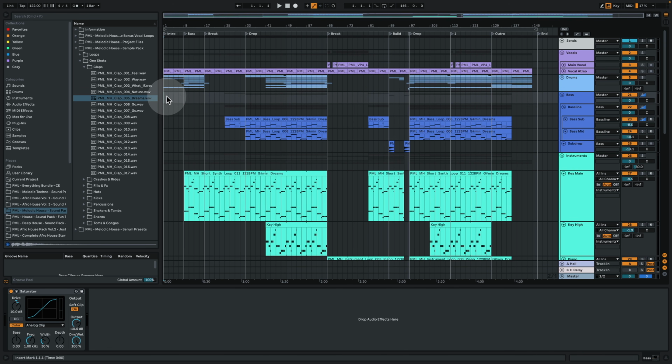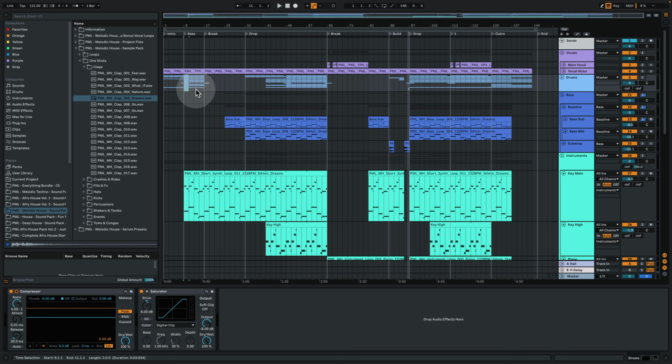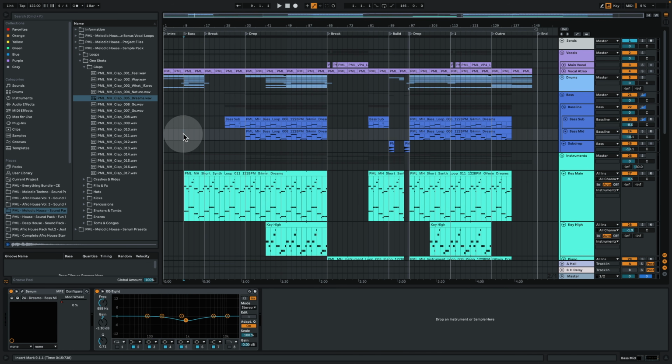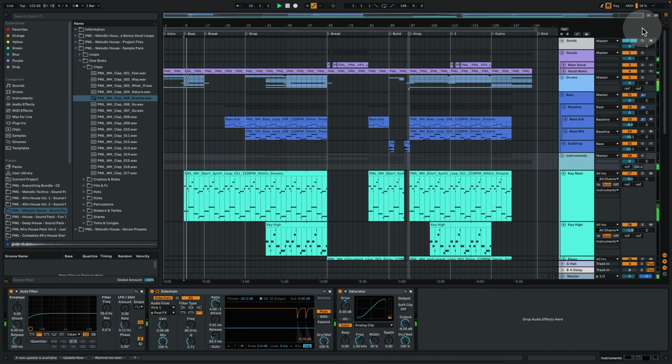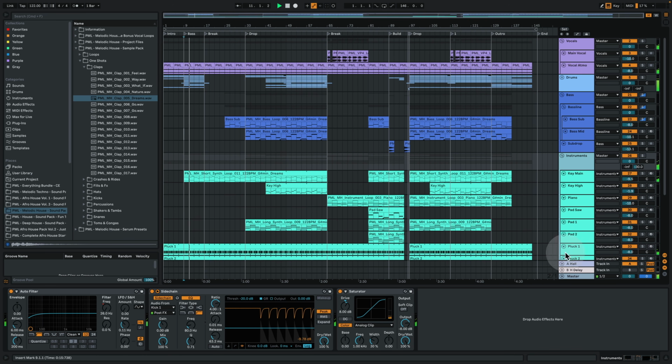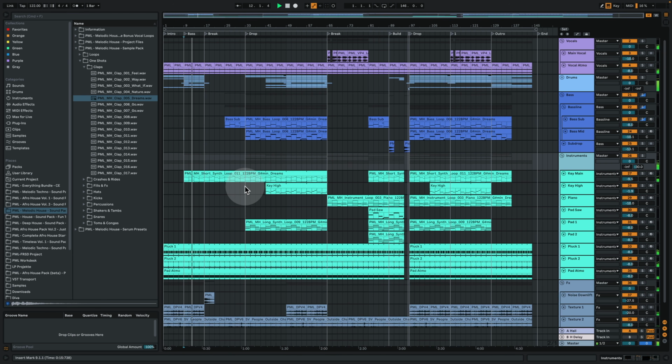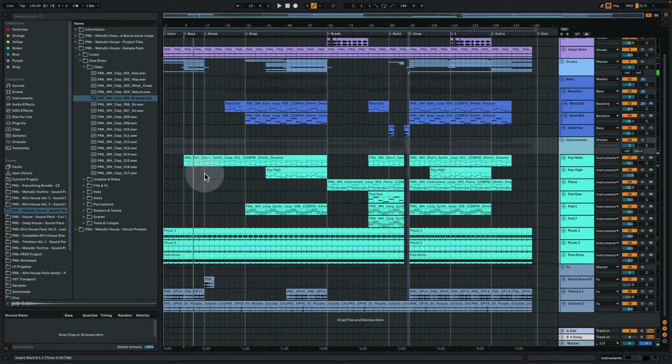So we have a quick intro with low cuts, and then we bring in the bass, and we do that for 8 bars. So you can loop it on your CDJs if you want to play this live. Mix from your prior track into the first break. Intro, break, drop, outro. Fairly simple arrangement.